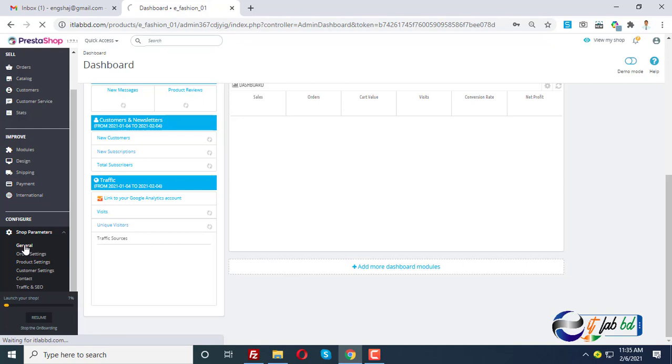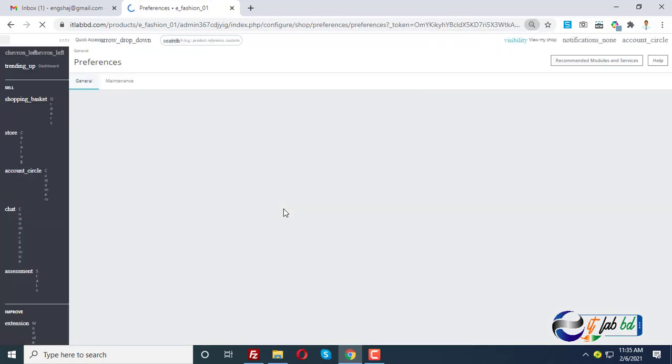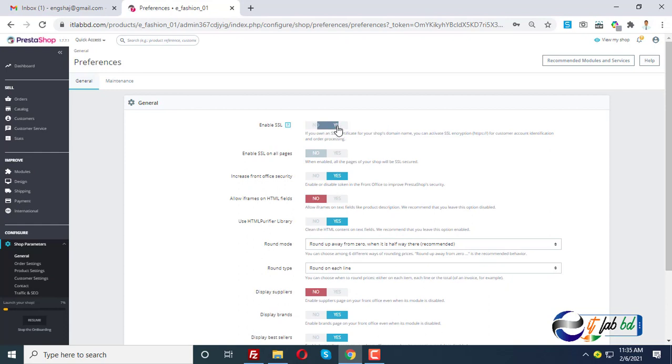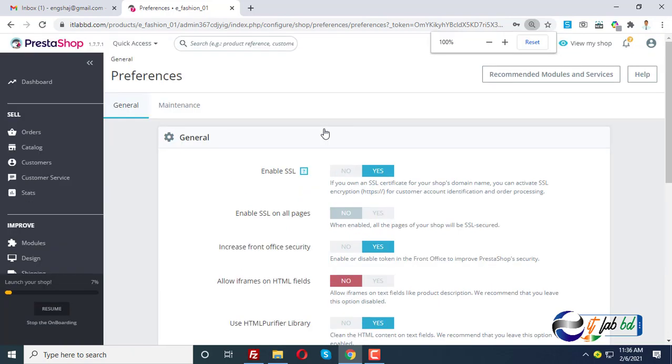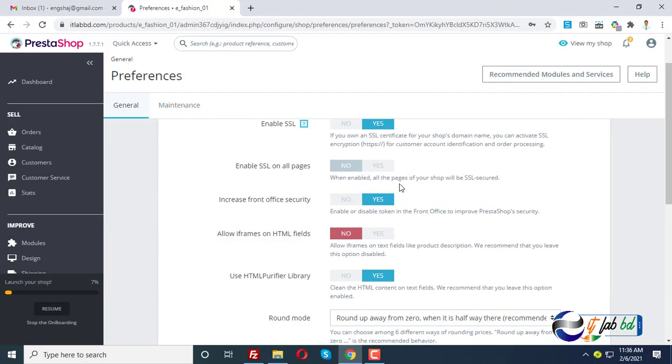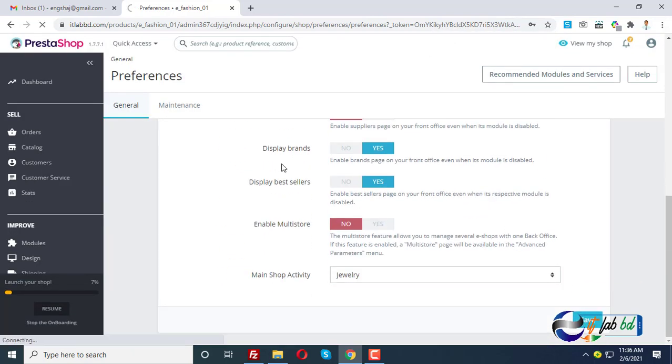For this we go to the general section. We need to select enable SSL, then save.